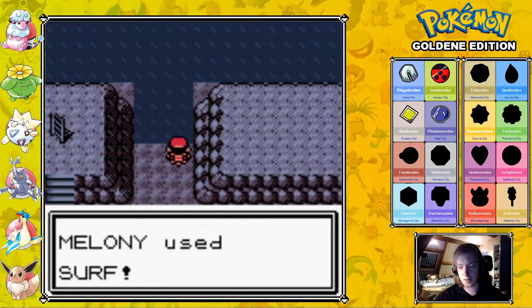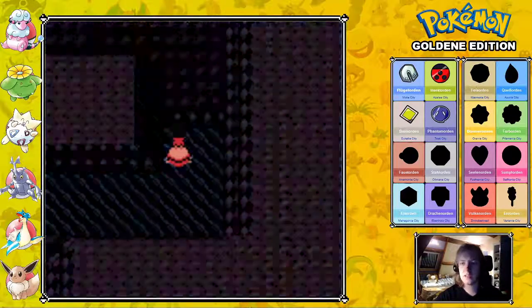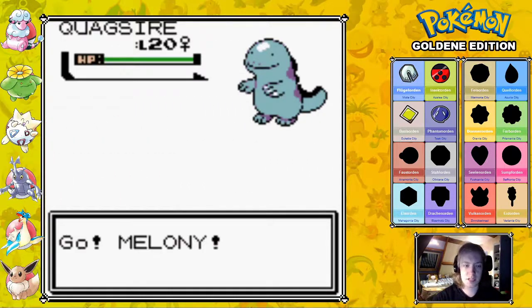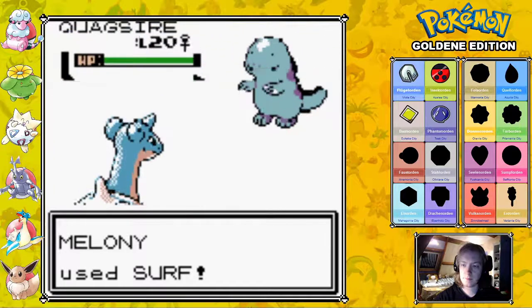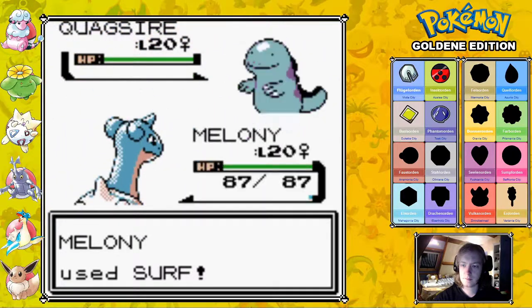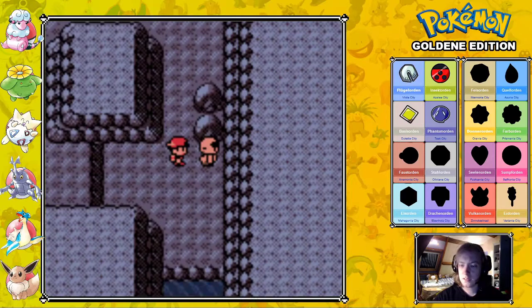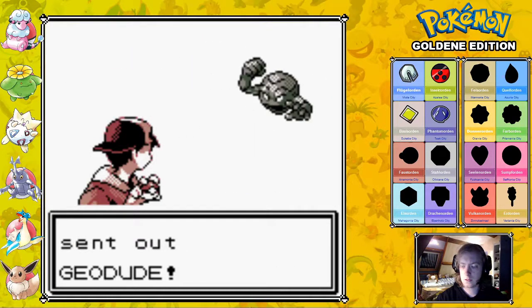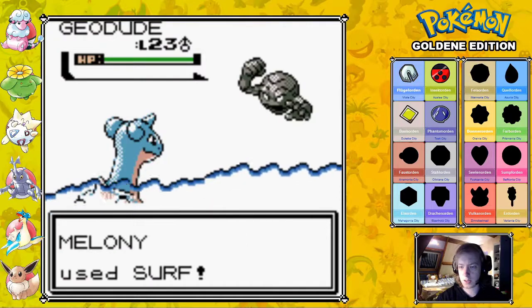On this floor we found the TM for Swift early on, which we taught to Proton, but we can Surf here and find another exit, which leads to something pretty interesting. Dude, that should be easy to do with Melanie, thanks to Surf.